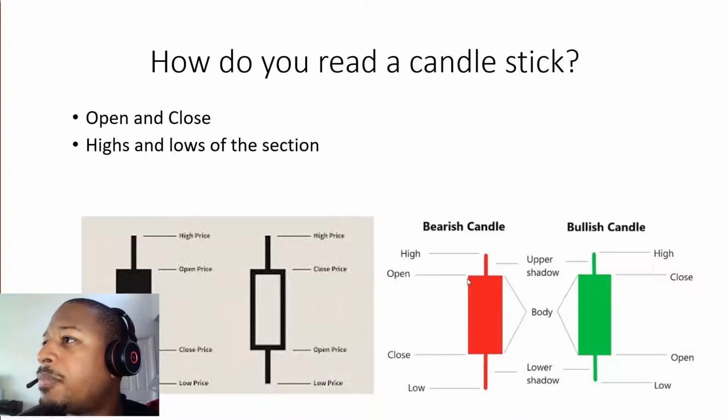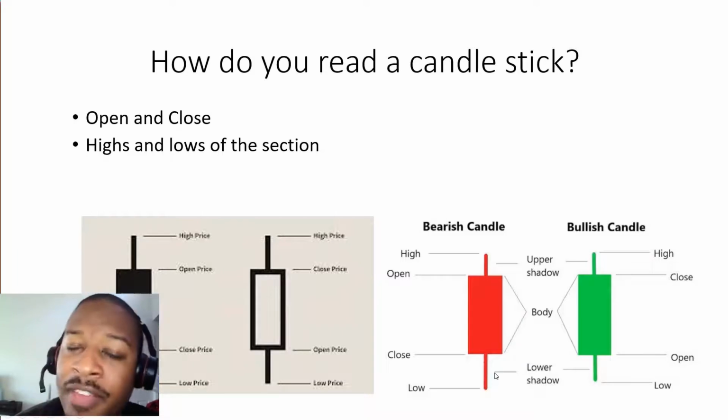So this is the open, where the price opened up at that point in time, whether it's 1 minute, 3 minutes, 5 minutes, 10 minutes, whatever, an hour. The price went all the way down to here and all the way up to here, and then it closed right here. Okay, so you see it opened up high, then it closed low, even though the price fluctuated in between. And of course, this is the upper shadow of the wick, and this is the lower shadow of the wick, if I haven't mentioned that already.